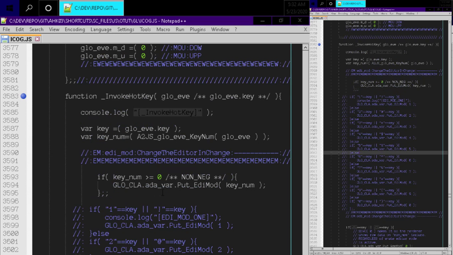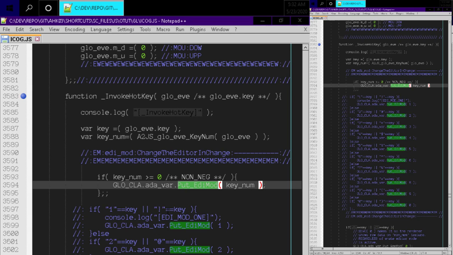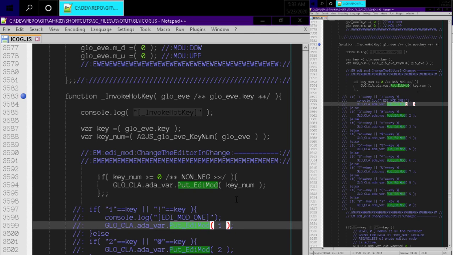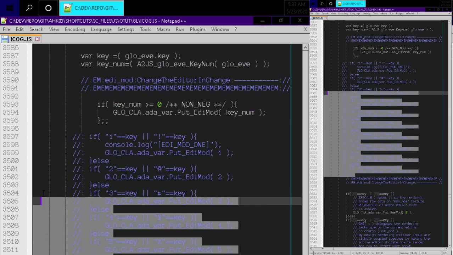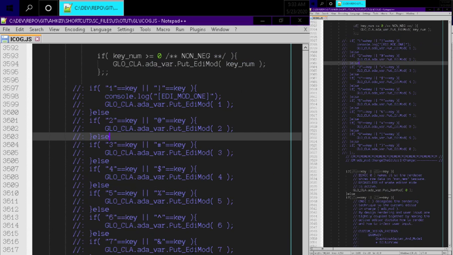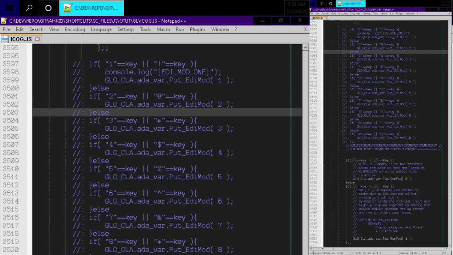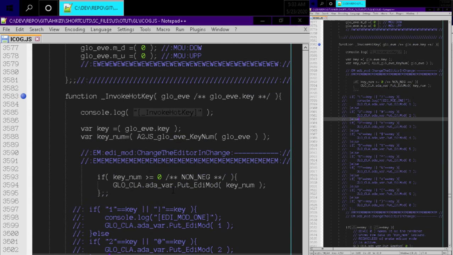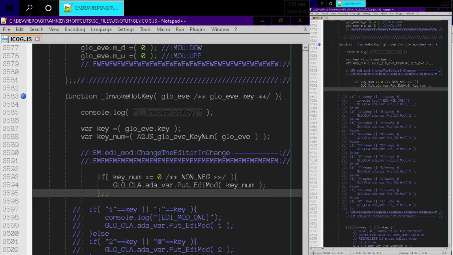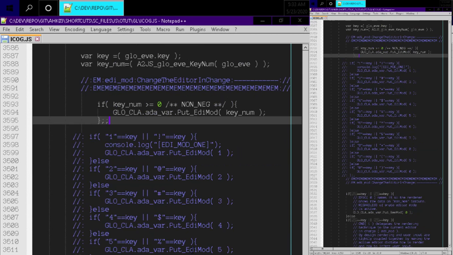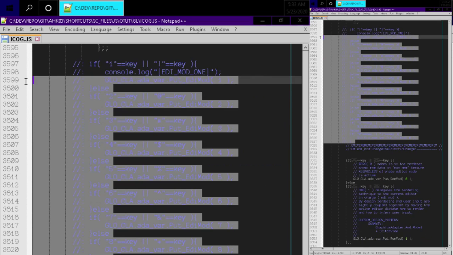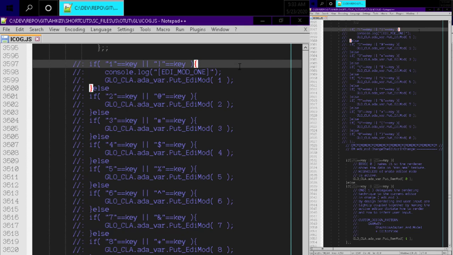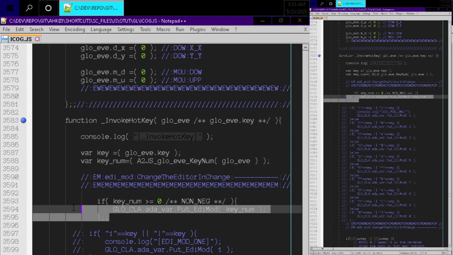So we have a thing called put editor mode, right? This function right here, put editor mode, and then we just call it with the key number rather than doing this. This was fine to start with. It is fine to start out very verbose, repetitive, and dead simple, and then make it more complicated later, because the less elegant solution is dead simple and it's very hard to mess up, and it gives you time to wrap your head around what you're doing before you delve one abstraction deeper and do something more complicated.